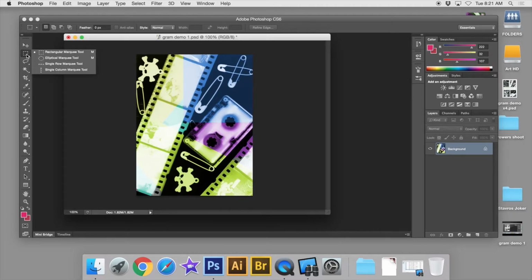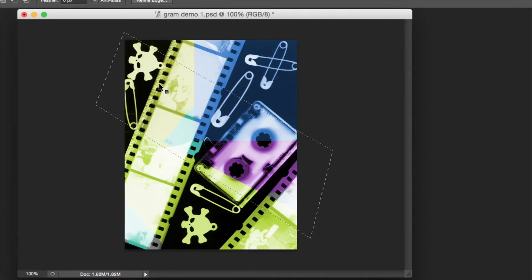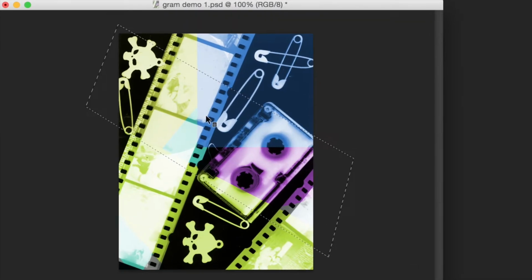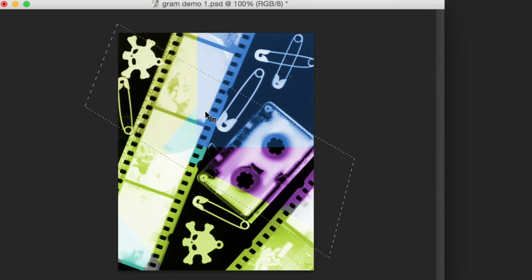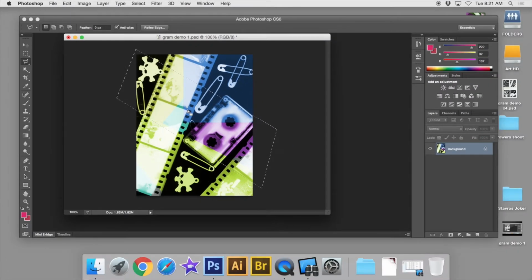I'm going to go ahead and use the polygonal lasso tool, and I'll do that thing where I just kind of grab a strip of this. So I'm going to go across like that, and you can see my marching ants right here. So it's showing this is the area that I have selected, which means this is the area that I'm going to affect. Now if you don't select anything, it's going to do the filter to the entire project. And the idea here is that I want to see that you guys have colored the thing with different colors, and I want to also see that you have used different filters in different areas.